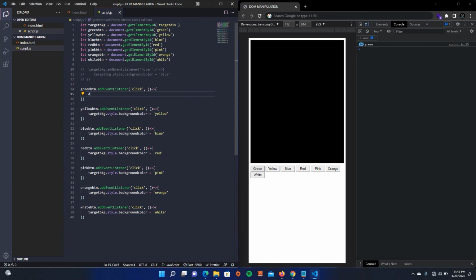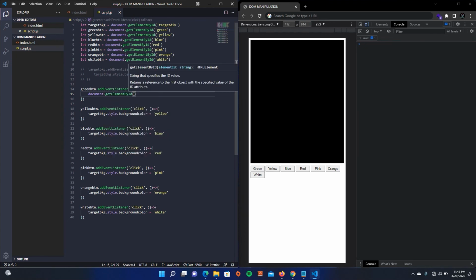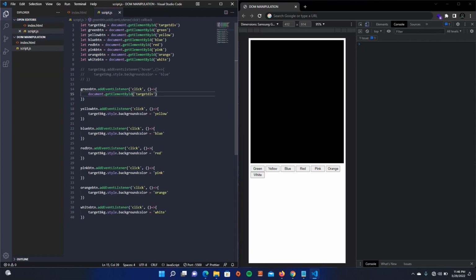Let me try getting this element directly. document.getElementById, I get the div. div.style, div.style.backgroundColor.